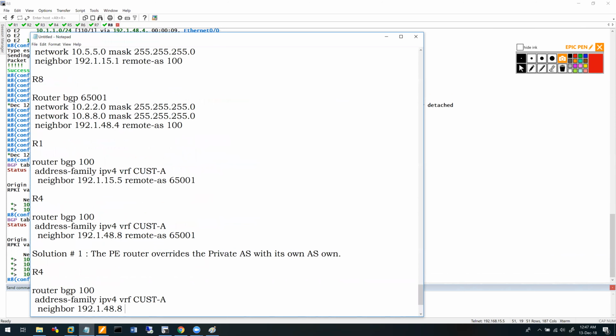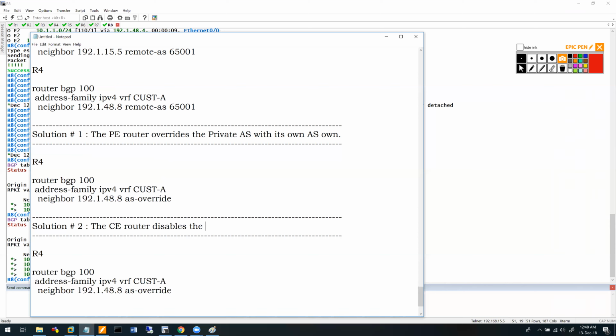The CE router disables the AS check, or allows the route to come in even if its own AS number is in the AS path.